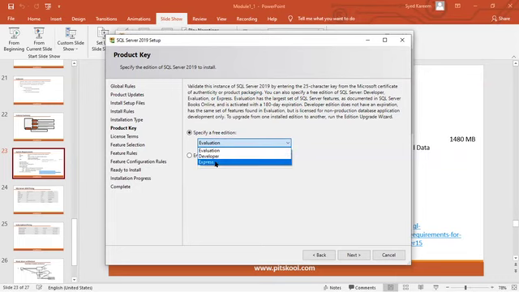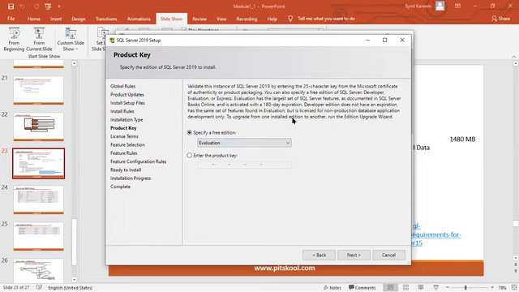Initially we can go with Express edition for small clients and startup clients. But we don't have the agent service here for automation. Only the SQL Server service is there.